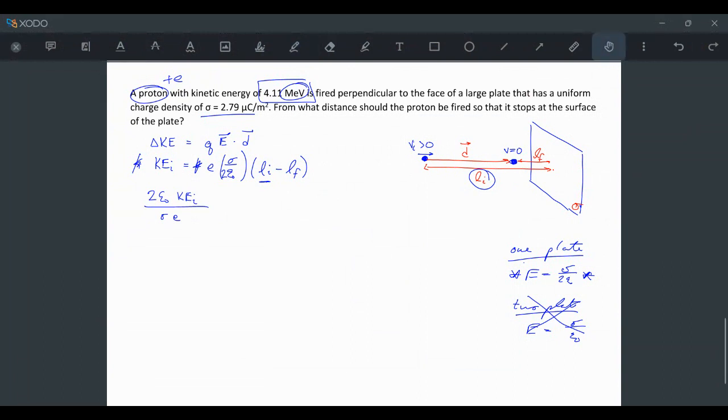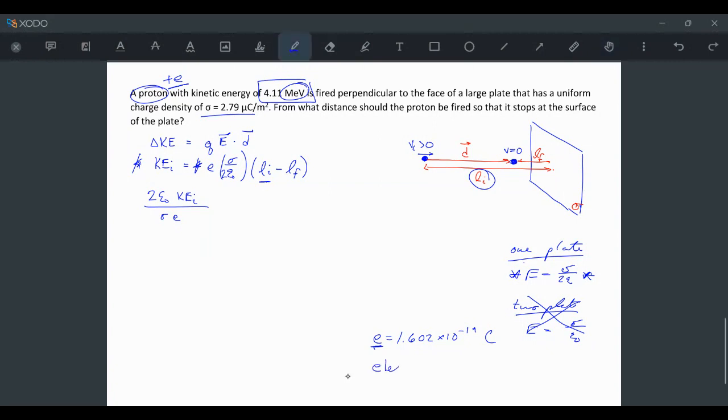keep in mind, I kind of implied it up here where I said plus e. You guys have a value for e, and I think it's like 1.602 times 10 to the minus 19, maybe. I'm just going from memory here. e is a positive quantity. It's just a constant, it's a number.